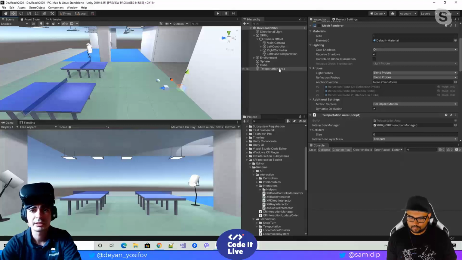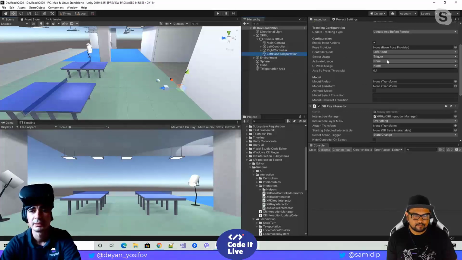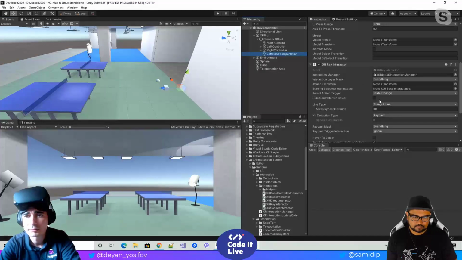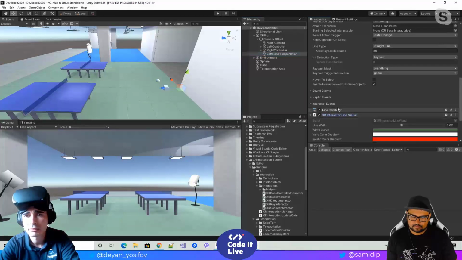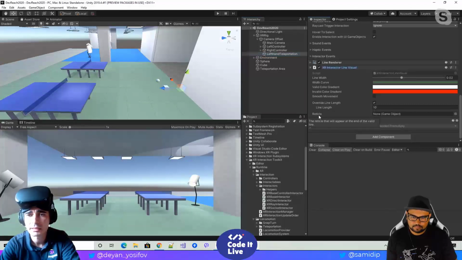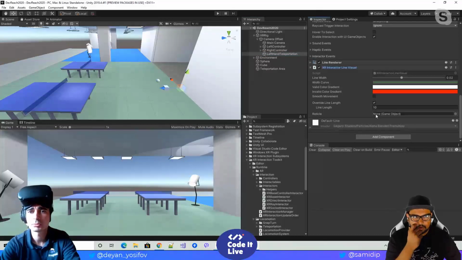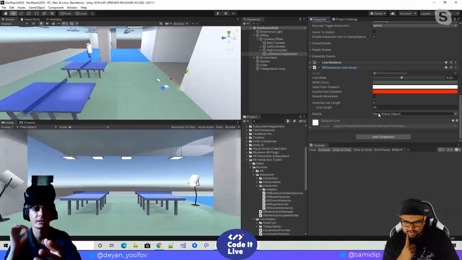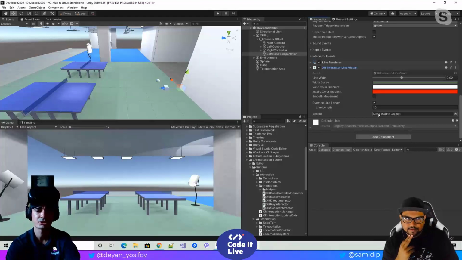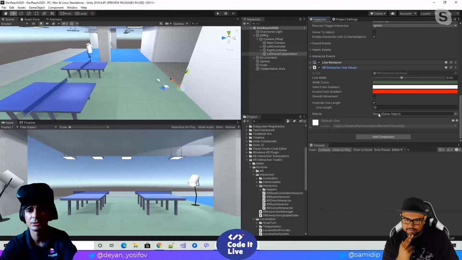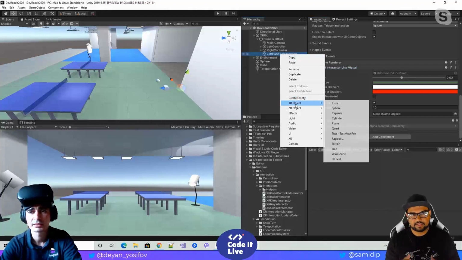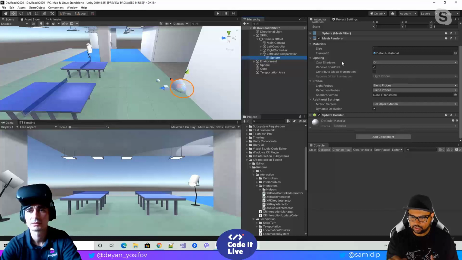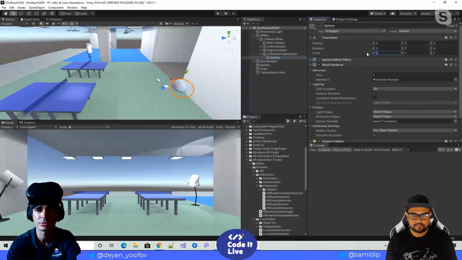Okay. So there is one more thing. Maybe on the line visual, there is a reticle, if I say it correctly, object. So this is the object that is visible whenever we hit, and it shows that we have hit some target. Yeah. So I'm going to add here a sphere. So this is what tells you whether you can teleport to that location or not. It helps you to see the point that you are going.